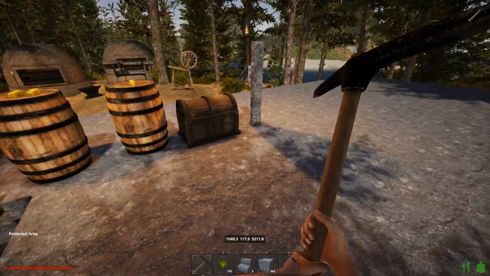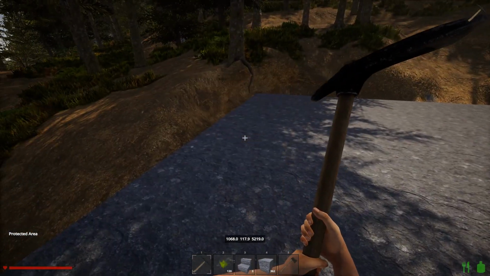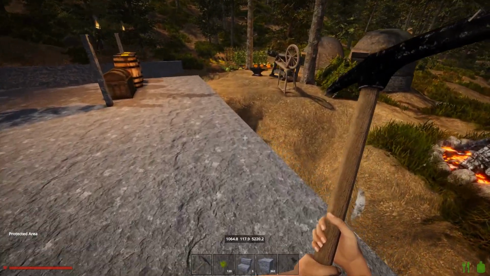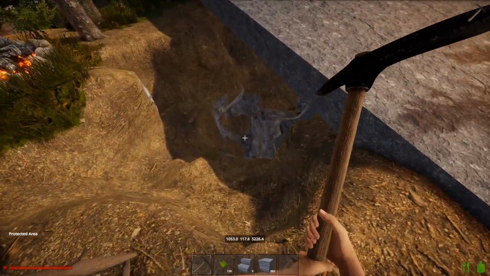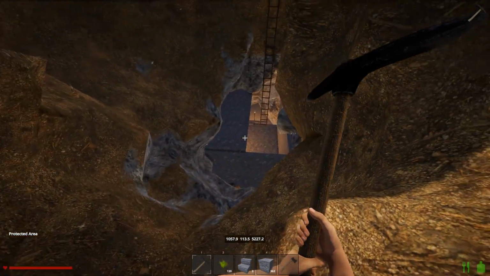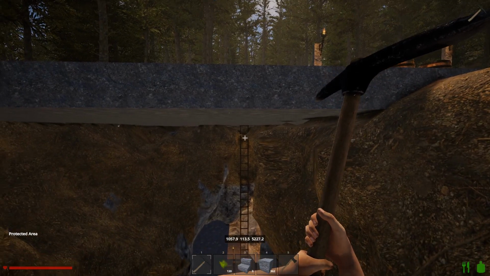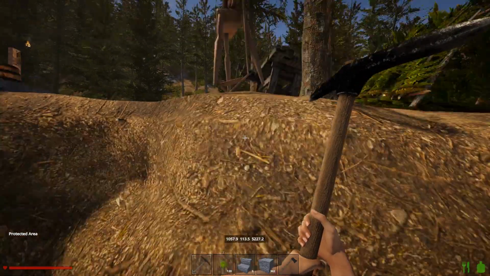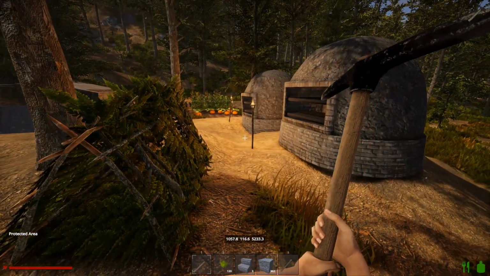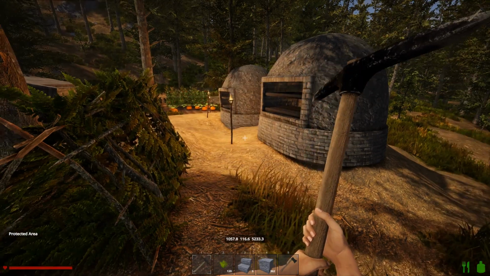Okay. So we have now got the top floor area, and what we'll be doing is, I think we can still see it down here, we'll be going down to the lower levels. Got the ladder going all the way up there. We'll be dismantling that. But we're going to have four levels to our house going all the way down there. So it's coming along nicely. Food is looking good, 83, water 78. Not bad.